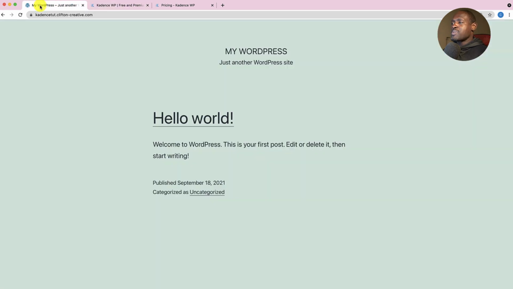So here's our website. So if you want to follow along, you should have a default install of WordPress to begin. And then we're going to now go ahead and start installing Kadence, the free theme, so the free version from the WordPress repository. And we're going to install Kadence Blocks, which is the enhancement to the Gutenberg block builder that they provide. All right, so let's go ahead and do that right now.